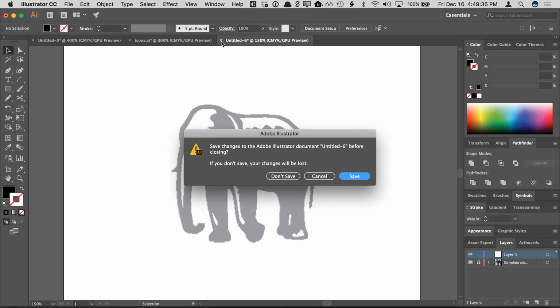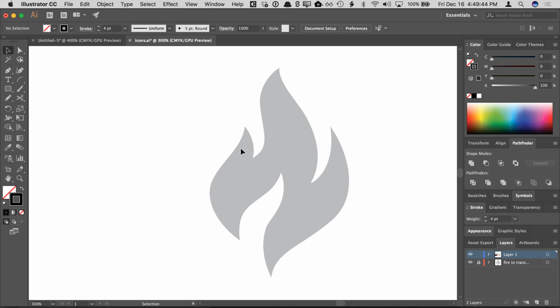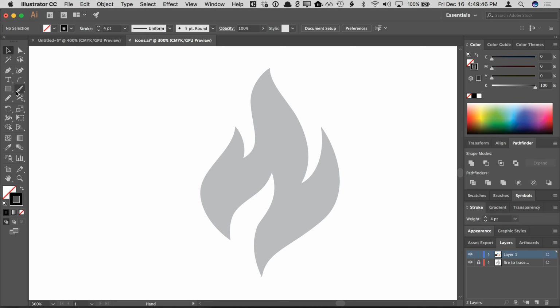Okay. So if you want to trace, you can trace. If you don't want to, sometimes you just have something in your mind. This is what I have in my mind, but I'm going to trace over top of this just so you can see kind of the process, if you will. All right. Started the curve, and I kind of think since there's a little bit of a flattening here, and this is where experience comes in. I could theoretically maybe just do 1 point there and 1 point there, but because of this shape, I'm going to need another point here to help flatten it out. These aren't kind of equally smooth, so I'm going to need another point there.